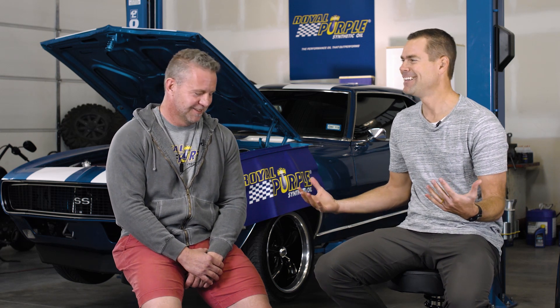My friends have been telling me I've got to do Royal Purple, and even my mechanics have been telling me to run Royal Purple in this car. They said it's going to be better for the engine, it's going to last longer, it's going to develop more power. Frankly, I didn't believe them. I thought, really? Are you serious? That's not going to work — oil is going to make power? It doesn't make any sense to me.